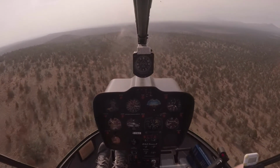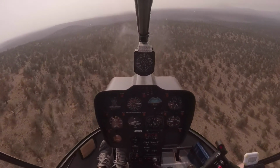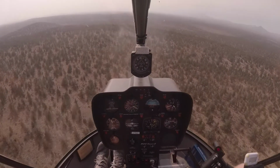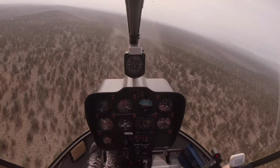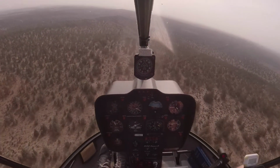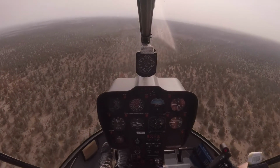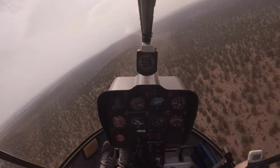And so what this gives us is kind of the chance to, okay, we know the winds are out of the north, right? We're pretty confident the winds are out of the north. So what we can do now is, as we're coming around, we always want to put our nose into the wind if we can help it, right? But in this case, we'd kind of be doing like a full figure 8 to turn into the wind. Sure, but you can turn into the wind initially and almost have no tailwind time. So if we know the winds are almost exactly out of the north, I'm just going to keep this down, bring us around here.